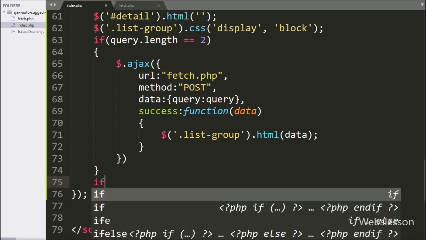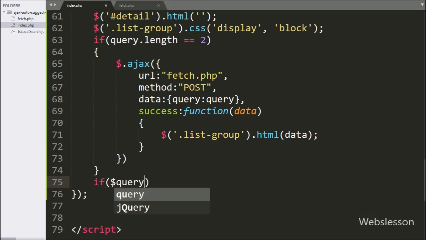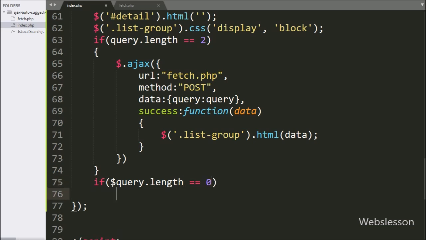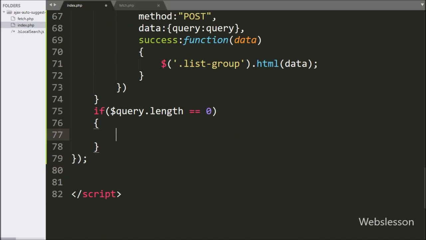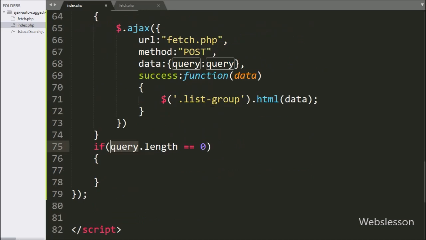After this, we have again written an if statement, and under the condition we have written the query variable .length property value equal to 0. If the search text box has no value, then it will execute this if block of code.